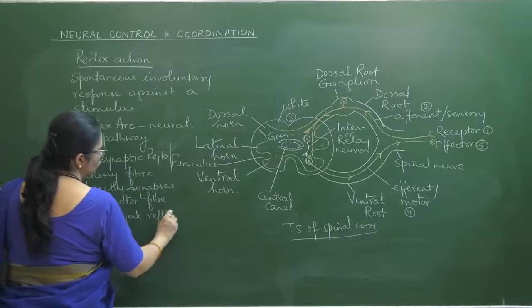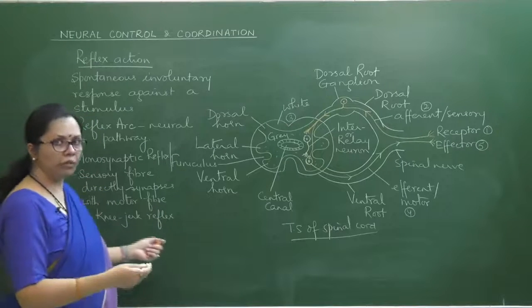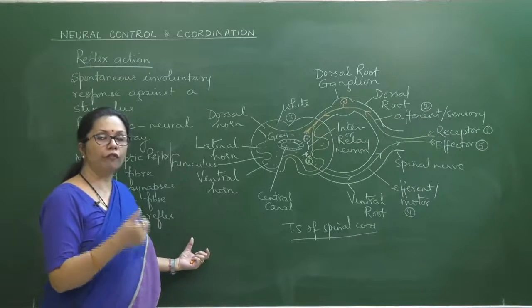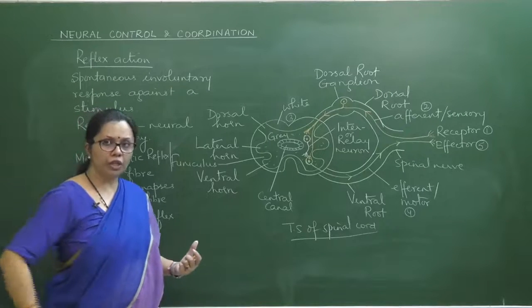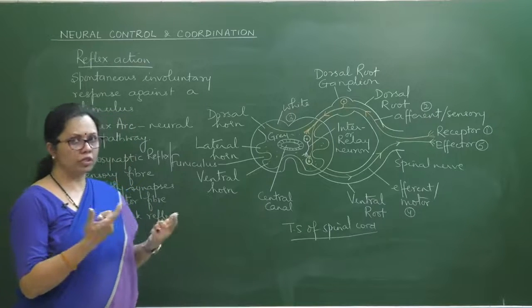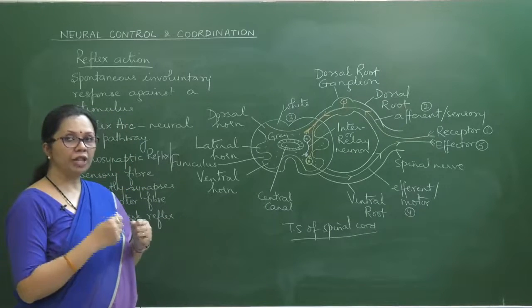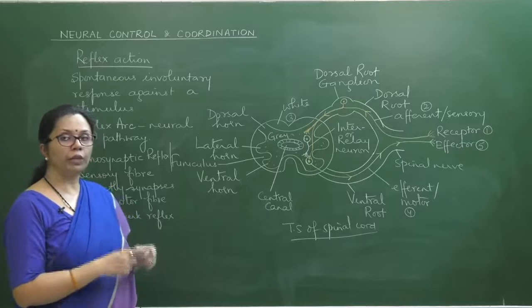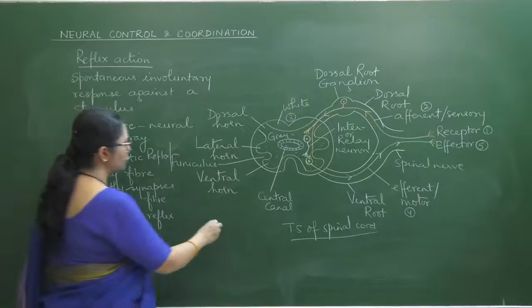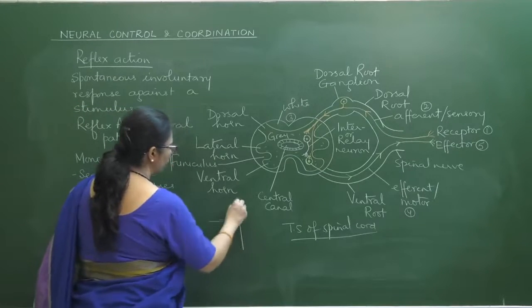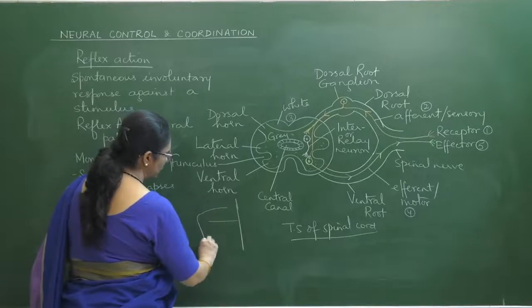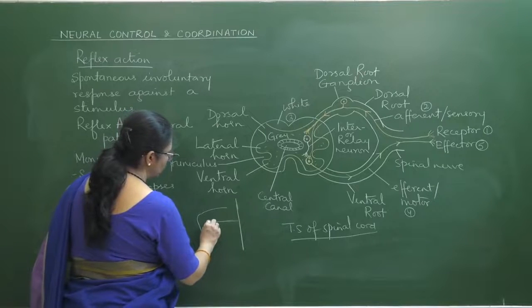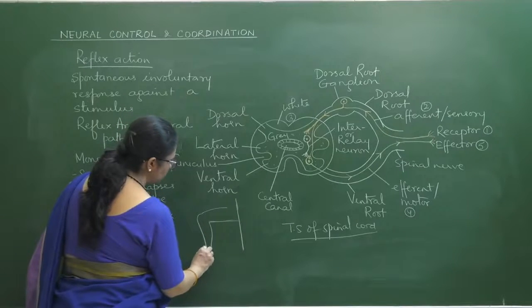reflex. So in knee-jerk reflex, this is basically a kind of test the doctors carry out. If a person has got some injury in the spinal cord, because this is a spinal reflex, you see, and to check whether the nerves are functioning properly, they will carry out this test. So the person is asked to sit on a chair so that the leg is bent at a right angle here, okay. So here the leg is bent and it is on the ground, okay.